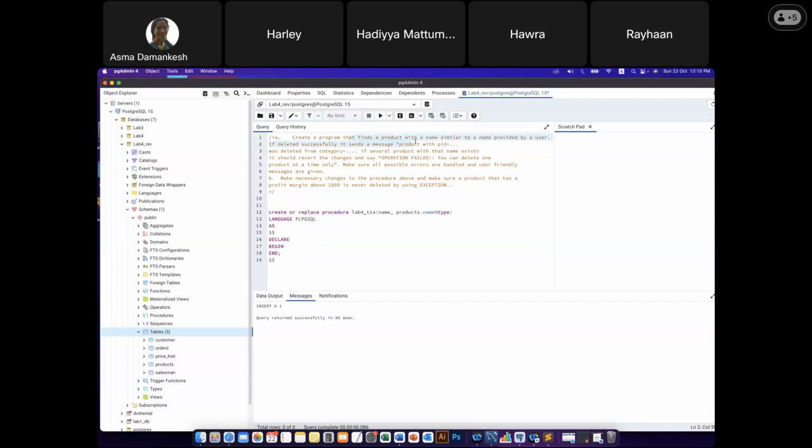Find the product. How do we find a product? We can write a cursor, but in this particular question, we're looking for only one product to take care of. So I can just say here, this r is a record, and try to find it and save it into this. So select star from products where name equal name.